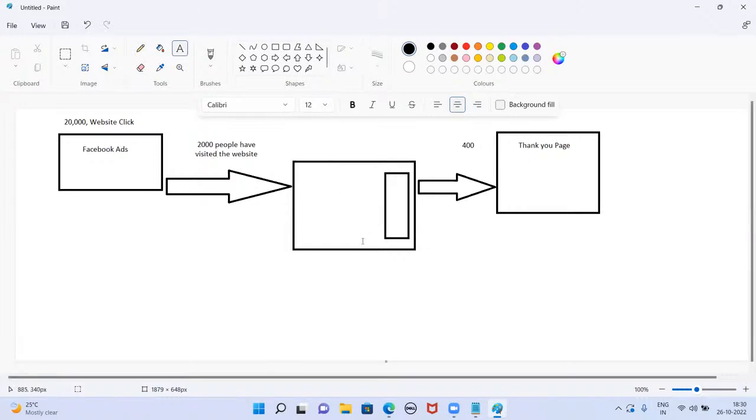So there is no mechanism. Till now, what have we learned? There is no mechanism of tracking those 1,600 people, where they are. Next time, whenever you run ads again, you're targeting everybody. So you're trying luck, that's it. But if there is a mechanism, whoever comes to my website, if you have a tracking system properly, then next time, only for them can you run ads.